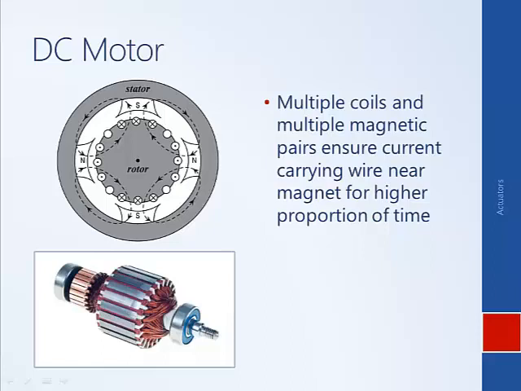Here's a picture of a representative motor, and you can see here is the rotor where there's multiple windings. And over here is the commutator, and you can see again that there's breaks in between each of the wires, so that as it spins and reconnects, the current will change the direction that it's flowing.